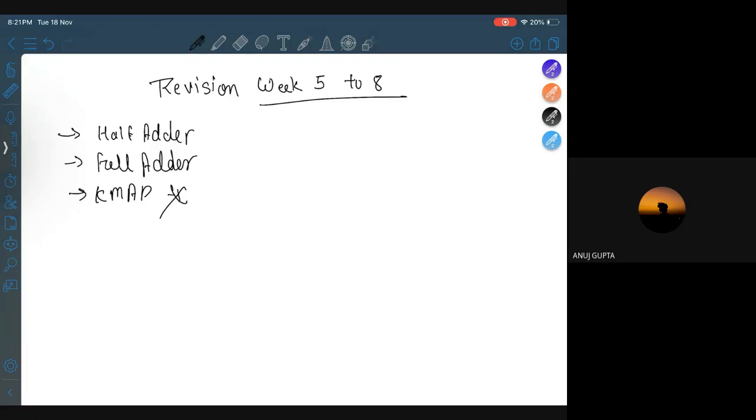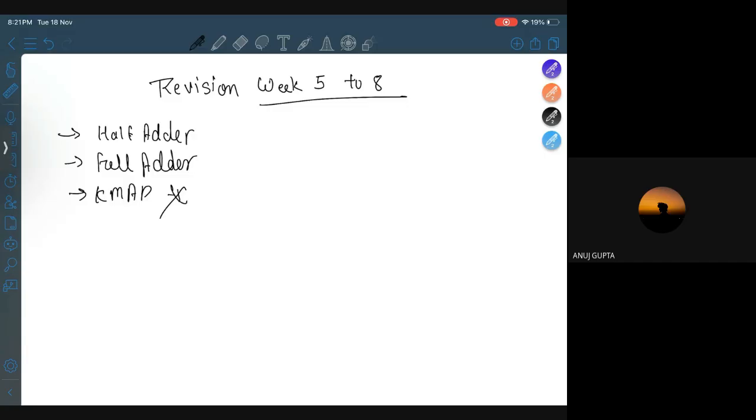Let me just check. Yeah, Boolean simplification. Week 6, then week 7, we have sequential logic and latches and all. Yep, that's all. Okay, so let's go.